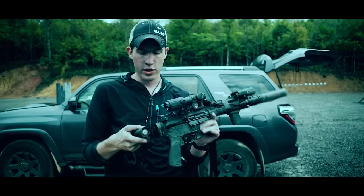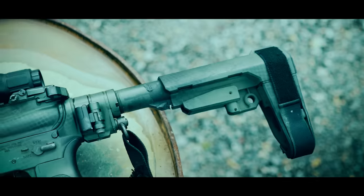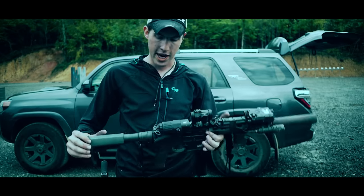I've got a Law Tactical folder, so this gun can get nice and small. I can pull the suppressor off, and this can fit into a backpack. Then I have an SBA3, which is a retracting brace, but I leave it in the same spot, and I use tape to eliminate some of the slop, and then I just crammed it down onto the tape.